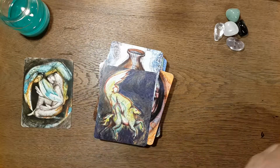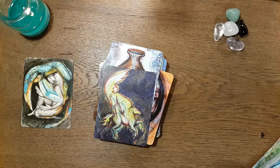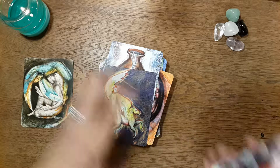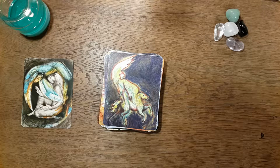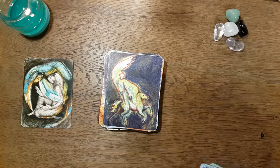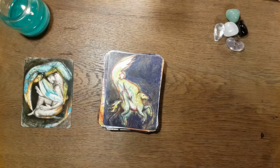Okay, this card I will put aside because I would like to, if I am able to find, just one second. Why am I not prepared? Well, let me tell you about this card. As I told you at the beginning, I chose one card with the question: how shall I approach this deck? How shall I go deeper in the deck? Or how is it going to be to work with this deck? And this is the card that I pulled from Soul Cards 1.